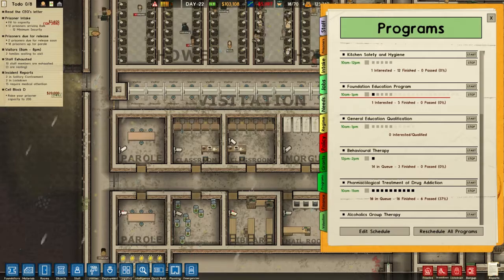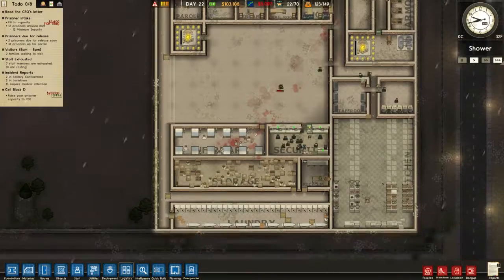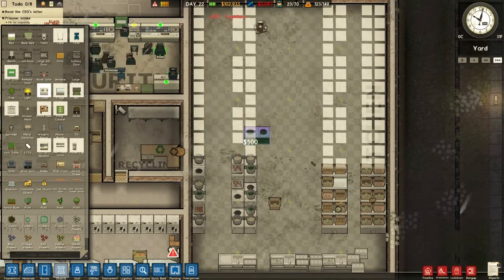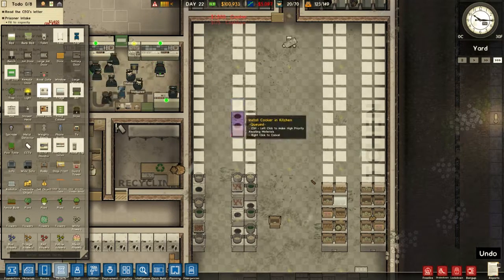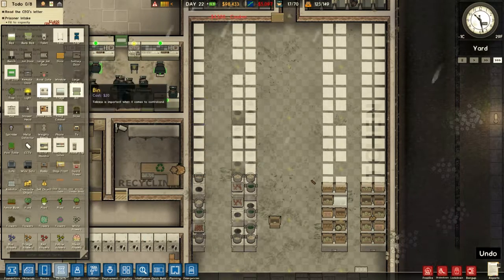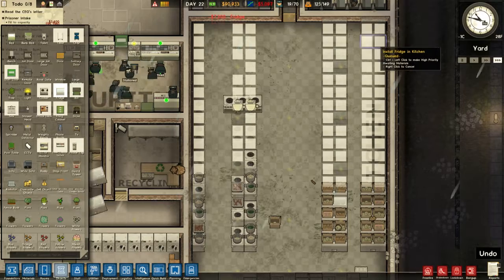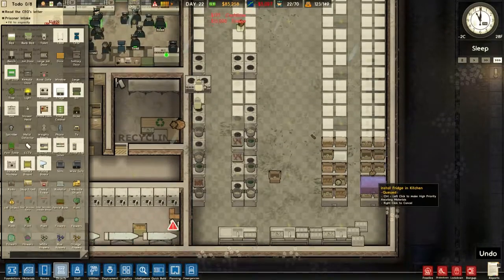Kitchen, okay. One interested. Bunch of them failed. Of course. Has I got that many? Let's add some more cooktops, and all the freezers.